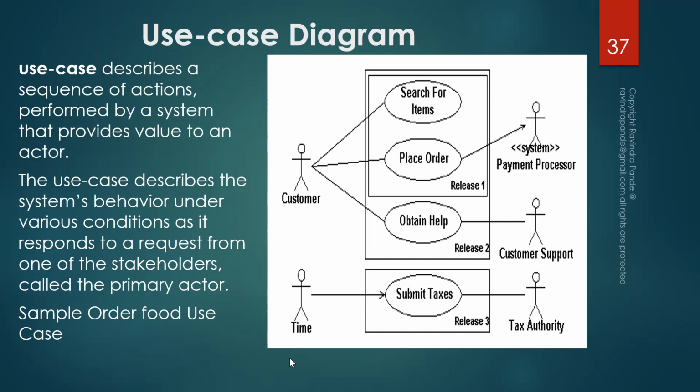So a use case, as we normally call it, is denoted in an oval shape, and it describes the sequence of actions performed by a user or by a system. By a user means an actor, by a system means a secondary actor. User is a prime actor. Let's say Ravindra goes for purchasing anything, right? So he might search for some item on Amazon. So Ravindra or customer is my actor, or what you normally call prime actor, normally denoted on the left hand side of use case diagrams.